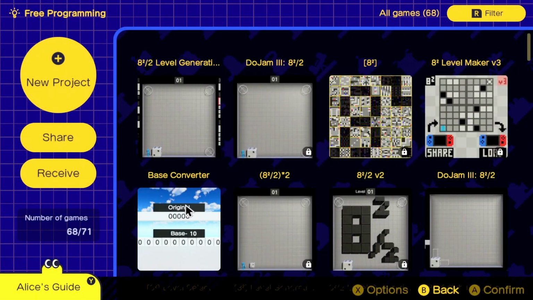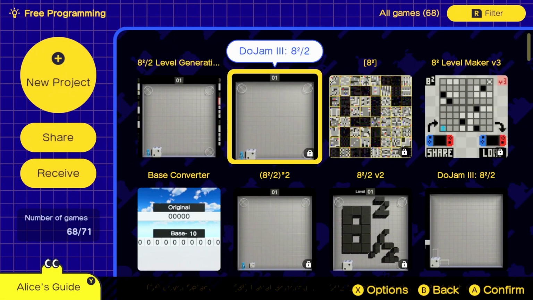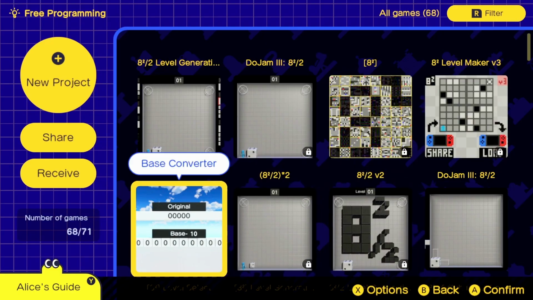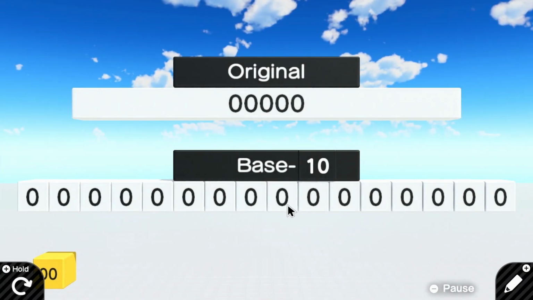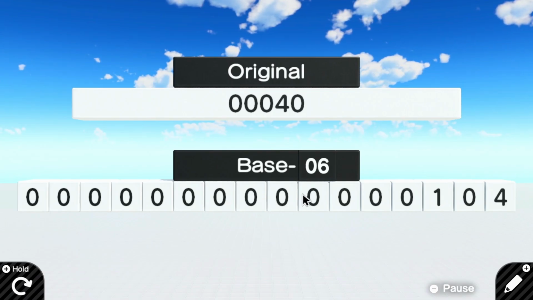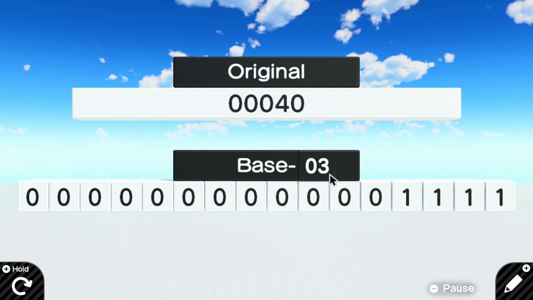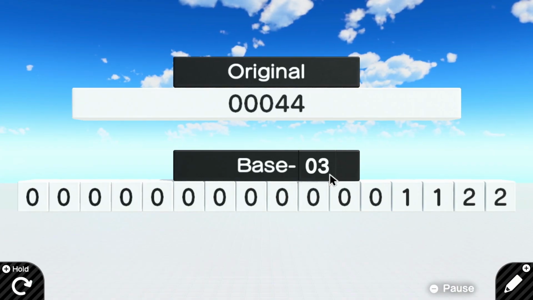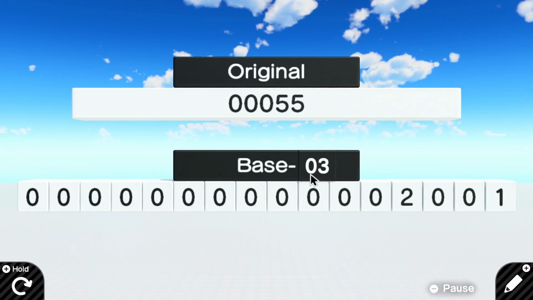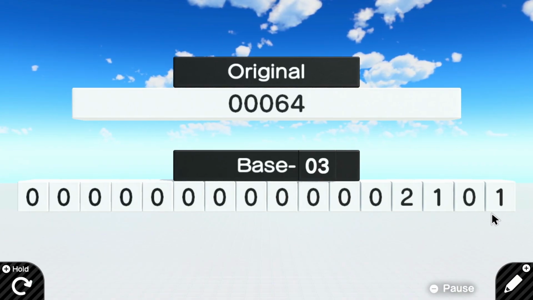So what I did for 8 squared was, instead of using base 2, which was either 0 or 1, I now used base 3. What that means is, in base 3, the numbers can now be 0, 1, or 2.